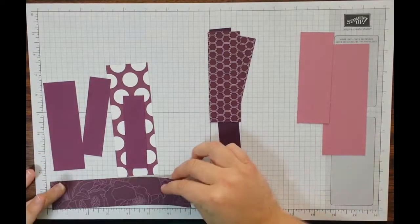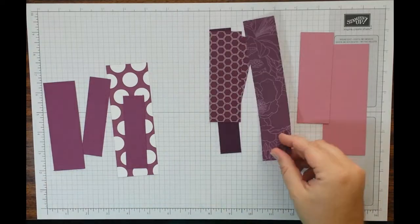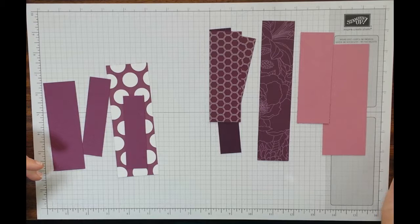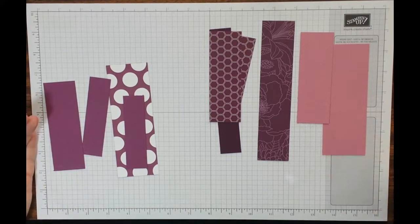I think my longest strip here is 7 inches. Okay, just a bit shy of it. A bit shy of 7 inches, but no shorter than 3 3/4 inches. And I varied them between 1, 1.5, and 2 inches wide.